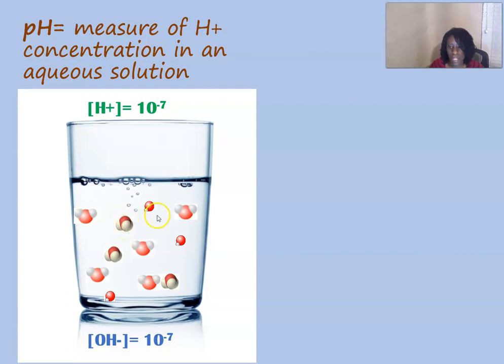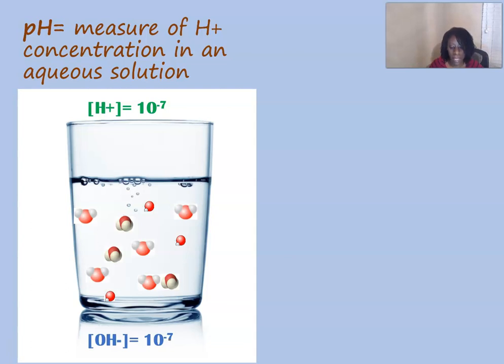So I've got hydrogen ions here and hydroxide ions there. So here, this is saying we have H plus in a bracket equals 10 to the negative 7. The brackets just mean concentration. So the concentration of the hydrogen ions, H plus, which again, remember are these guys, is 10 to the negative 7th. And down here, the concentration of the OH negative or hydroxide, just these guys, is also 10 to the negative 7th. So if we multiply these two figures, 10 to the negative 7th times 10 to the negative 7th, we get a total ion concentration of 10 to the negative 14th.